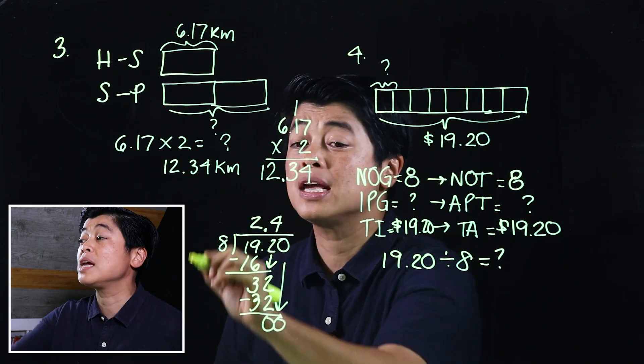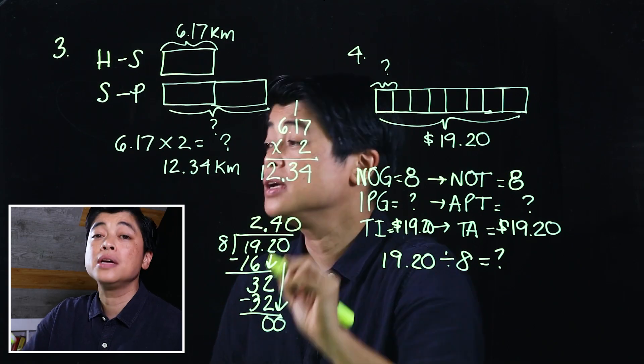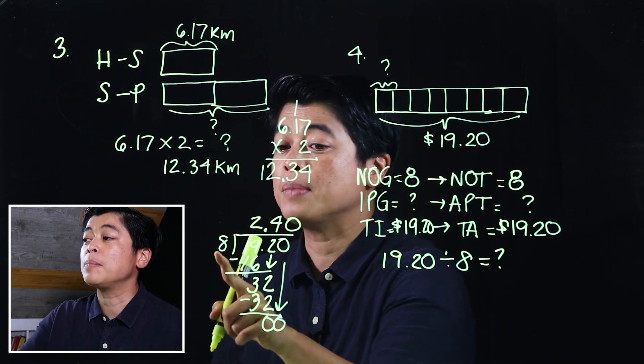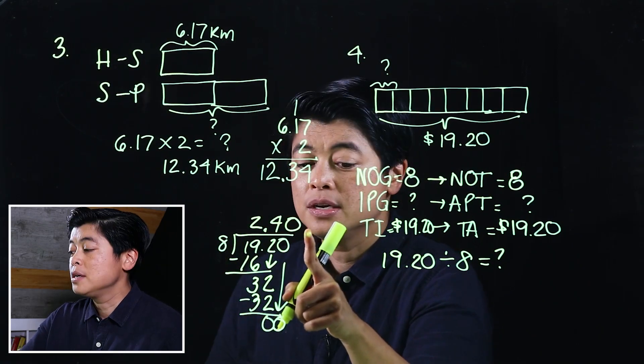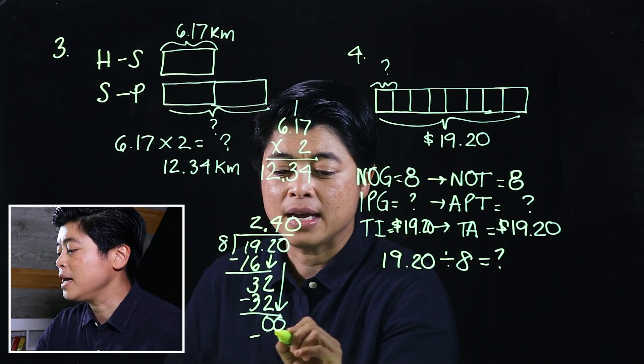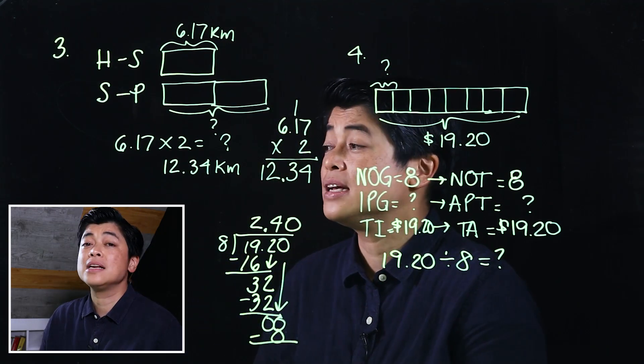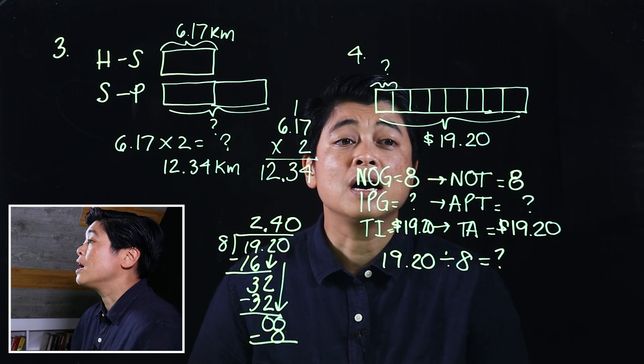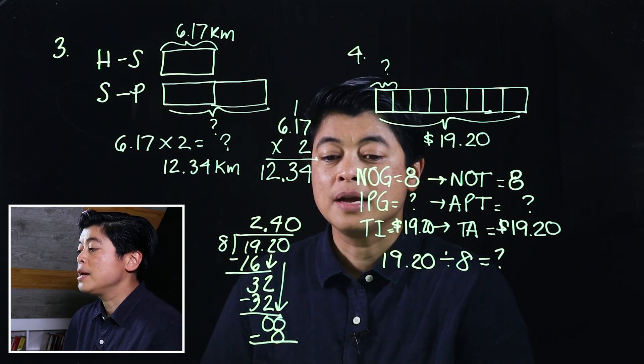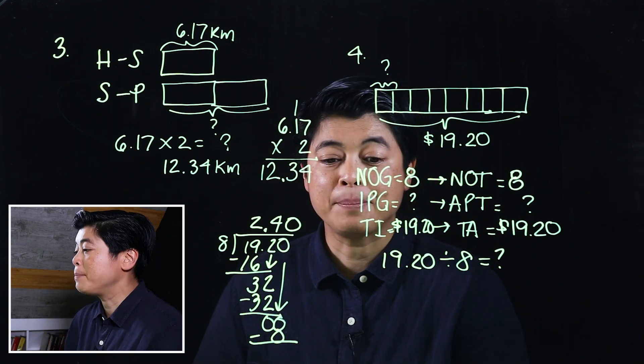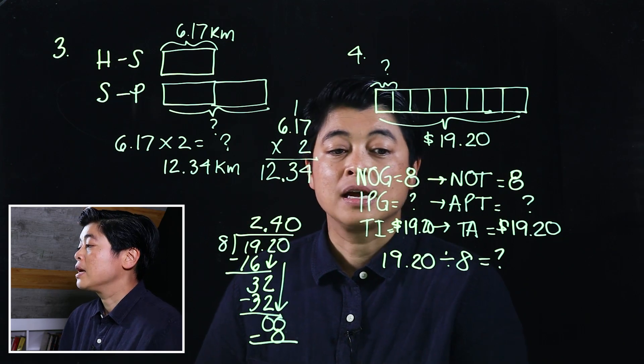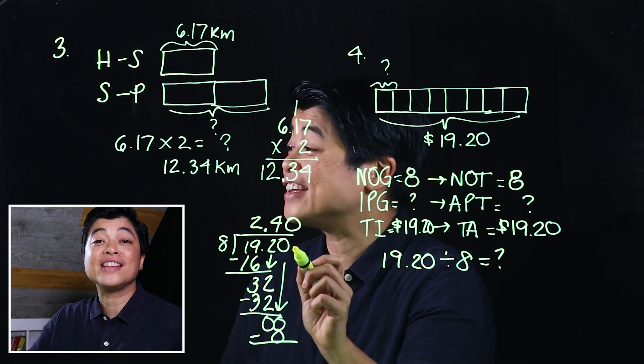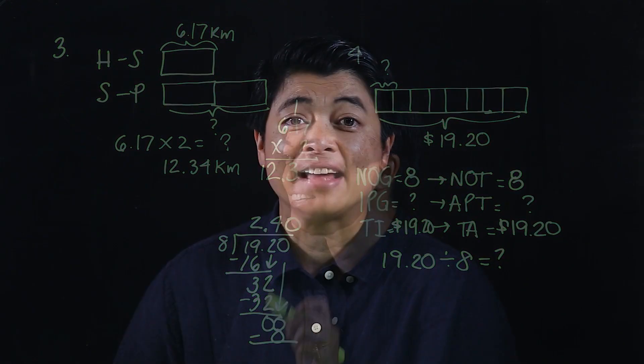If the kids end up not putting the zero, it's actually okay, but they should get used to putting the zero, because zero divided by 8 is zero. When I multiply, that again is zero. So the cost of each packet of chocolate happens to be two dollars and forty cents. That concludes lesson one of chapter 12. See you in the next lesson.